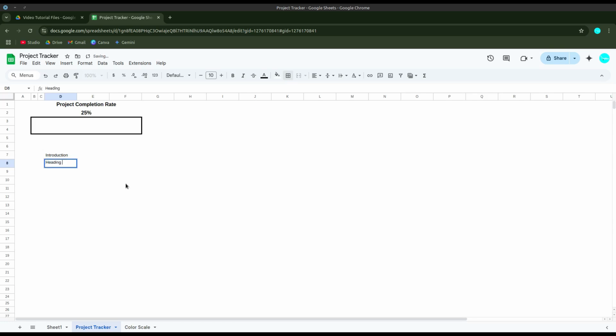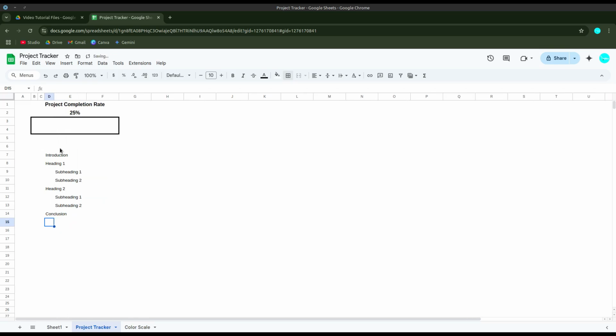and the second one is heading 1. To the next column we say subheading 1, subheading 2, here heading 2. Let's copy this and paste it here, and finally conclusion here. Let me also align this here like this.